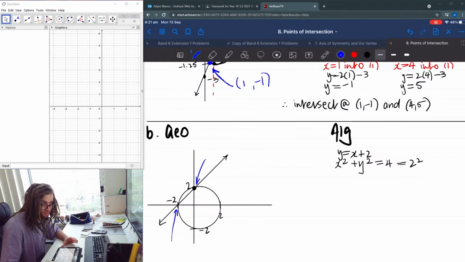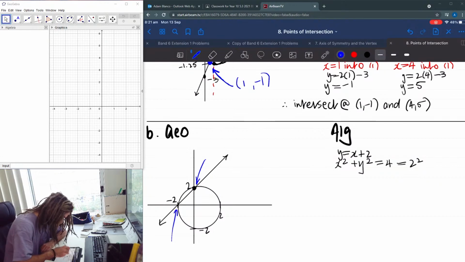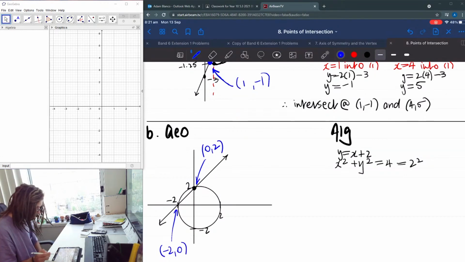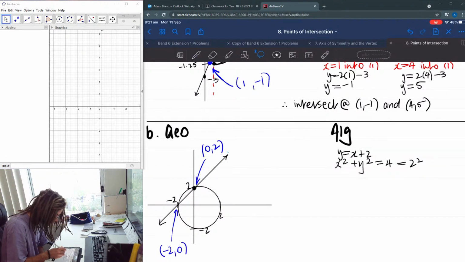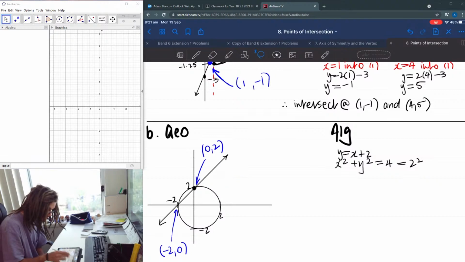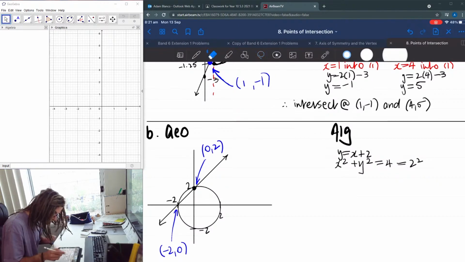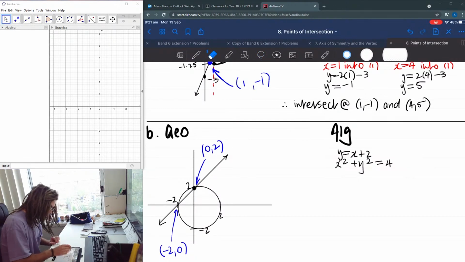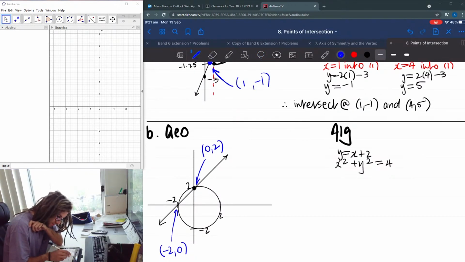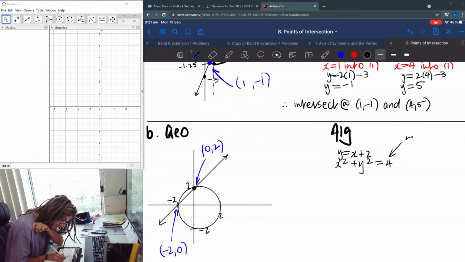I don't really need to dive into any algebra. I know that that point is just literally based off the picture. 0 across 2 up. So that's 0, 2. And this one is minus 2, 0. So I actually know what they are. But you can imagine that if your line was like this, then it'd be a little bit harder, wouldn't it? So I actually know what these 2 points are, but let's go with the algebra. Let me get rid of that. Okay. So this, just write as a radius 2.